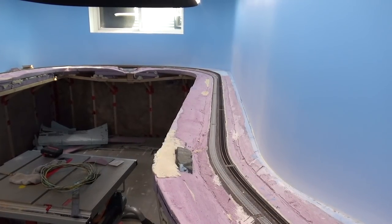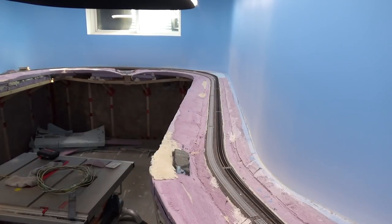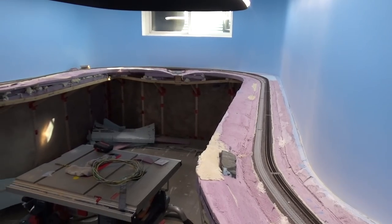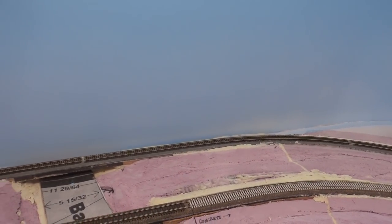Going past the Divide crossover, we've got the double tracks all laid, both bridges past Bath Creek, and all the way down to Lake Louise and past the other side. The track work is all done — still have to drop feeders and put the scenic ties in. But you can see the two bridges at Bath Creek and going past to Lake Louise here.